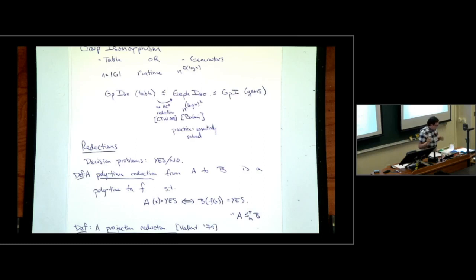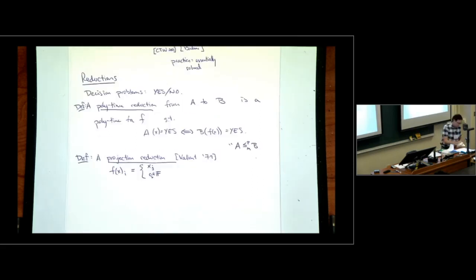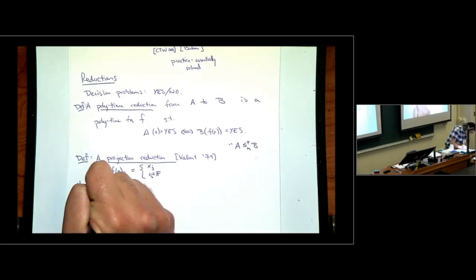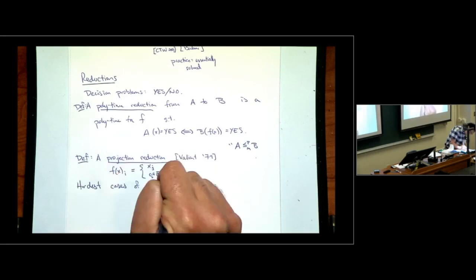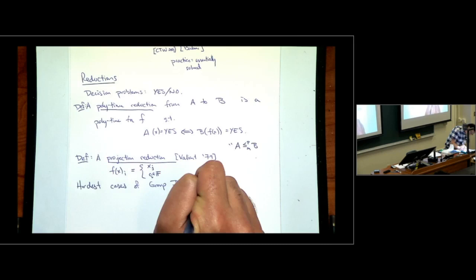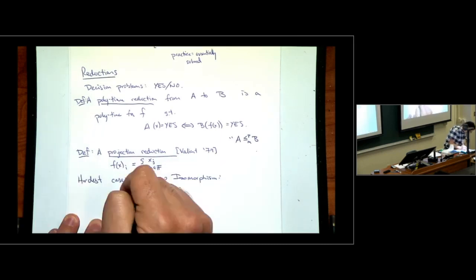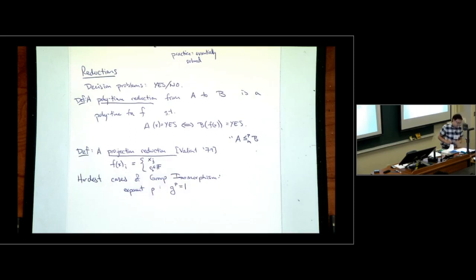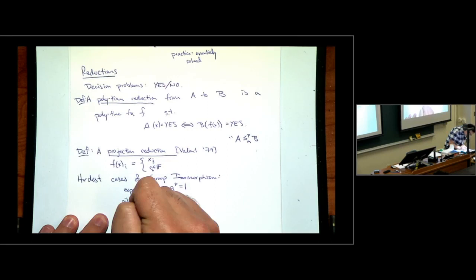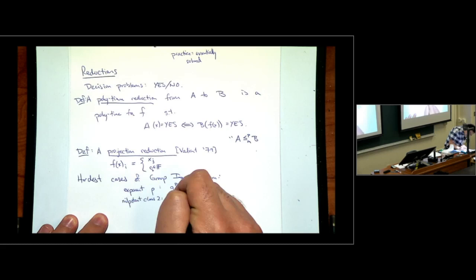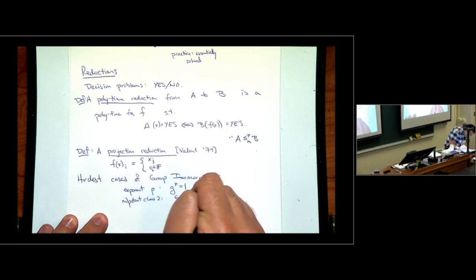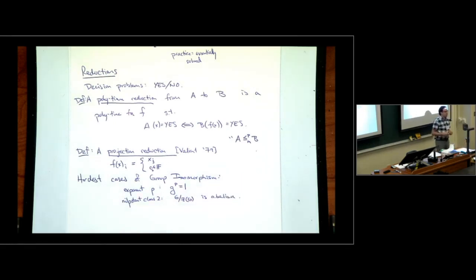Okay. All right, so that was sort of motivation. Oh, right, and then to bring it back to tensors, for a variety of reasons, it is fairly widely believed that the hardest cases of group isomorphism are groups with the following property. Exponent p, which means the pth power of every element is 1, where p is a prime, and what's called nilpotent of class 2, which means that G mod its center is abelian. So the center is the set of elements which commute with everything in the group. If you mod out by those, what you're left with is a group where everything commutes with everything.